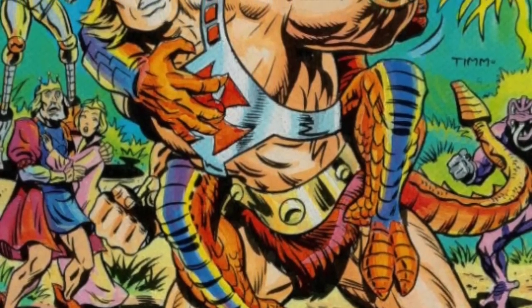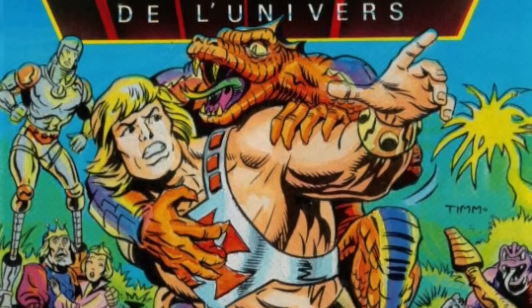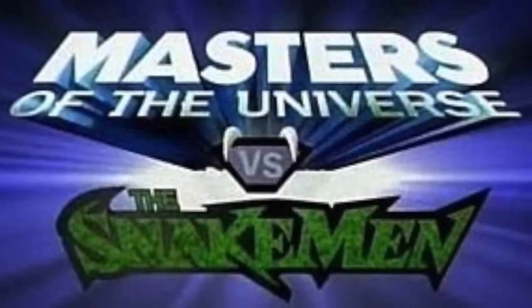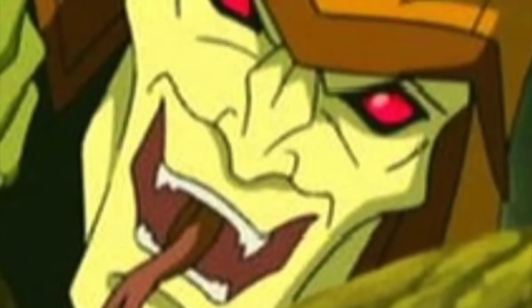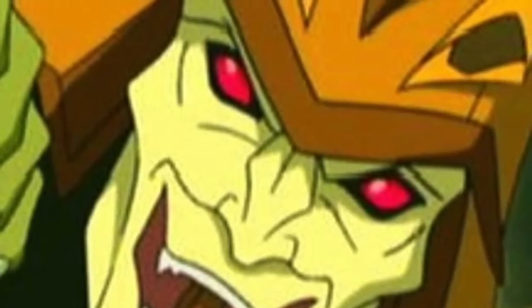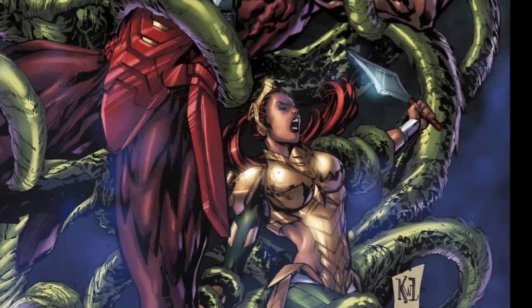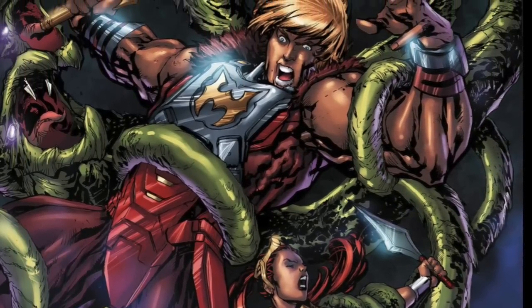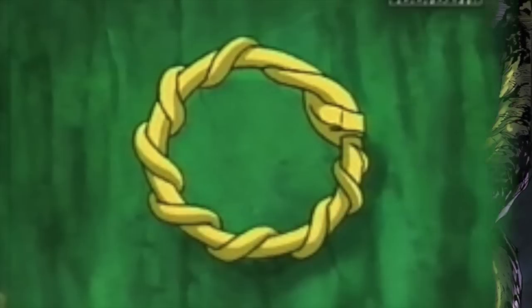So, the Snake Men are villains that go back to the 80s. They were the last faction introduced to the original line after Skeletor and the Horde as villains, but they were the first new faction introduced to the 2000X series in Season 2 when it was rebranded He-Man vs. the Snake Men. The Masters were going to challenge King Hiss and his Snake Warriors in Season 2 as a new set of villains after Skeletor and his flunkies, so that you could have new visuals, and especially at retail, you could have a new color branding on package, new elements, and an excuse to give characters upgrades, like He-Man could now be in snake armor, etc., and you could ideally sell He-Man all over again to kids. That was the whole point.